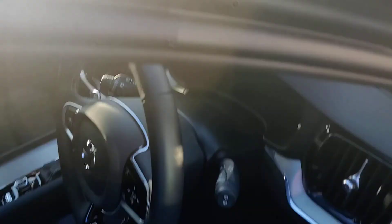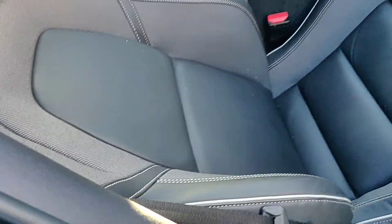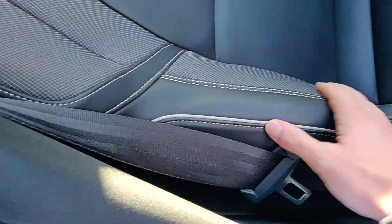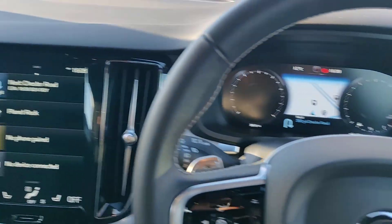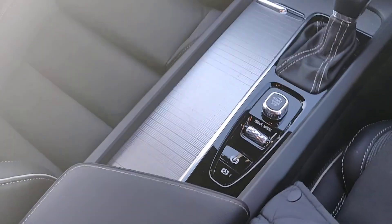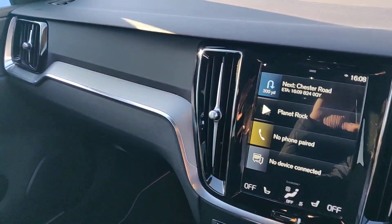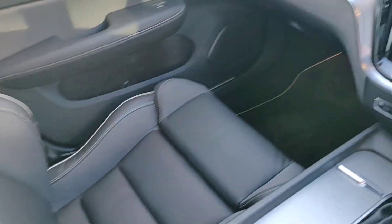I'll jump in the front so you can see the interior. This is your driver's seat — it's got your mesh trim down the side as well, and then your embroidery too, quite nice quality. The R Design comes with a semi-electric mechanical seat, so it'll bring you further up and further down. If you want to go backwards and forwards, that's just the manual adjustment. It would be full leather too.